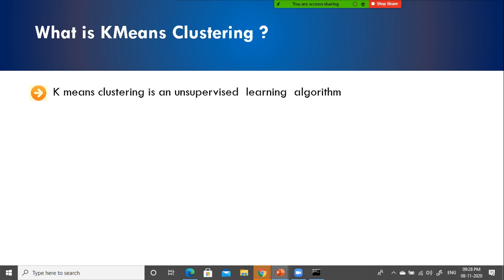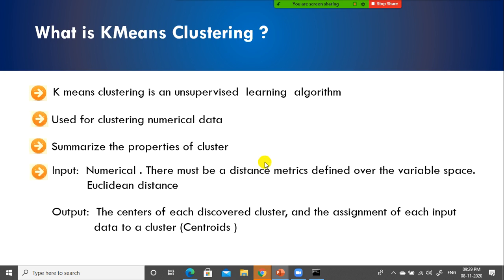K-means clustering is used for quantitative variables, like k nearest neighbor. Here also we are supposed to use quantitative variables, and the clustering helps us to summarize the properties of the cluster. The input to the cluster is a numerical value. You need to give the input as numerical variables.